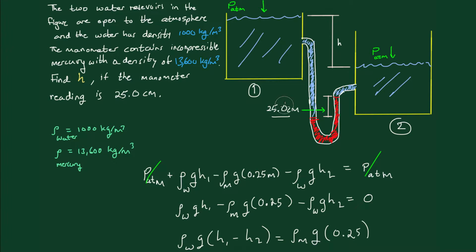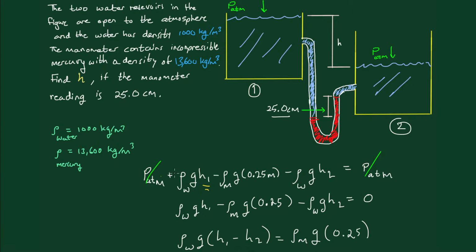So I'd like to make a correction in one of the previous videos that I made based on a pressure problem where we tried to find the value of H, which is the change between the height of this water level here and the height of this water level here. So in that video, I mentioned that H1, this value over here, was the height from the very top of this first reservoir down to the point of contact between the water and the mercury.